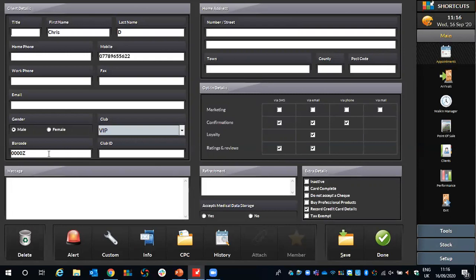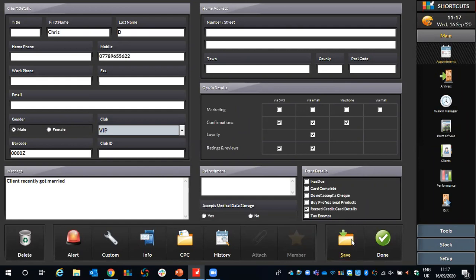Now you'll also notice we have a big white box here where it says message. A lot of the time our salons like to input client history in there, such as color notes, visit notes, or things like that. My personal recommendation wouldn't be to do that. In this message box to the left-hand side, this is where we would put things such as client recently got married, client recently had a baby, something you can quickly refer back to when the client is next in for an appointment. And again, we can click the save button.